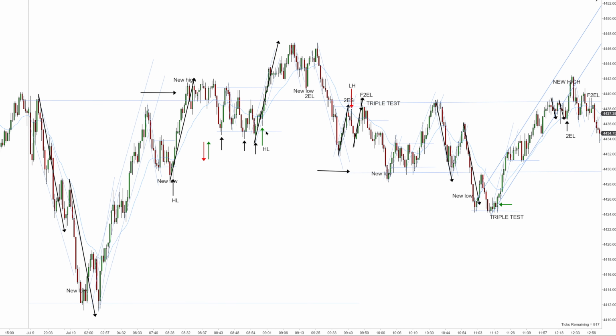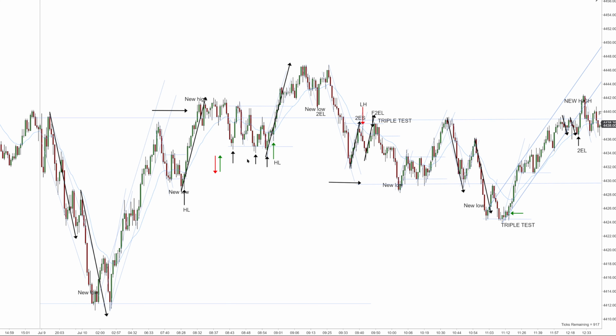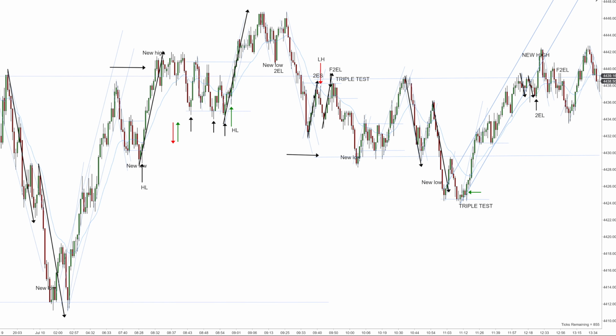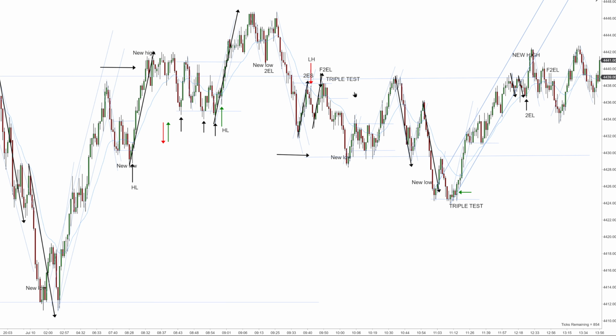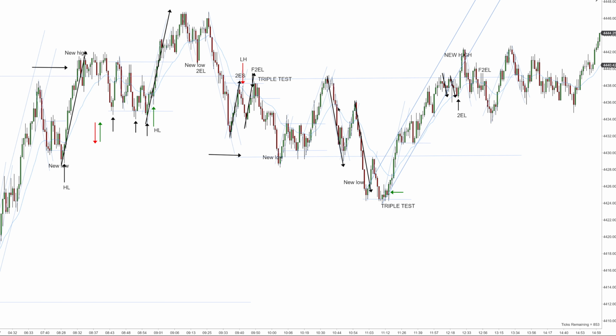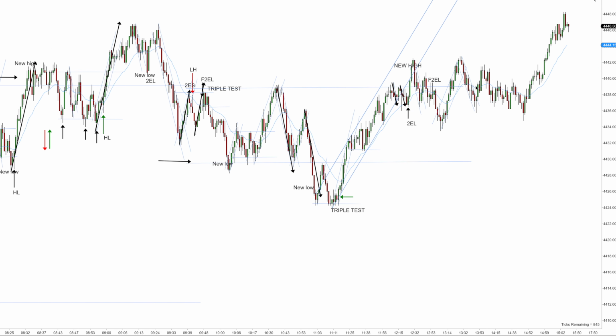There were two very nice higher lows at the very beginning of the session. After this bullish push above EMA, it's pretty much clear that the bias is bullish. There is bullish imbalance. This was a nice second entry short and lower high. It's a shame there was no trigger for the triple test. A little bit stalled around this area. Towards the end, a complete congestion as well.